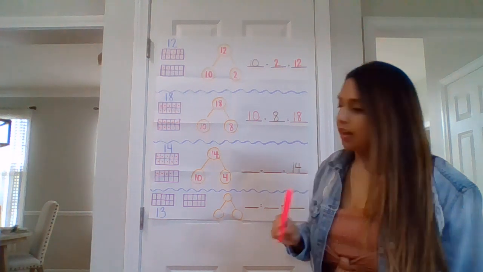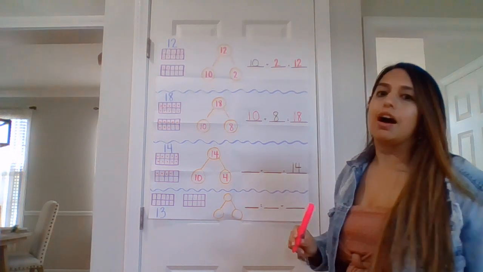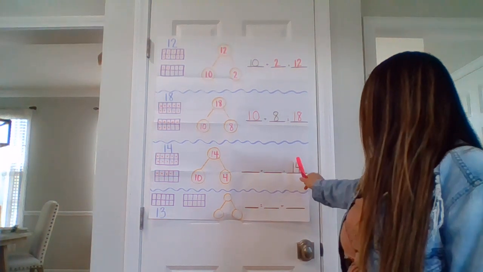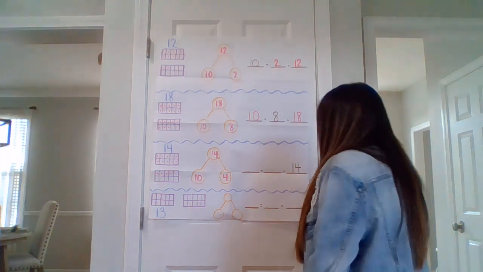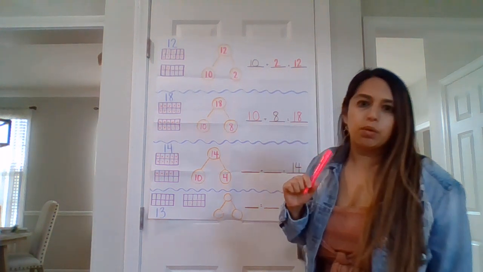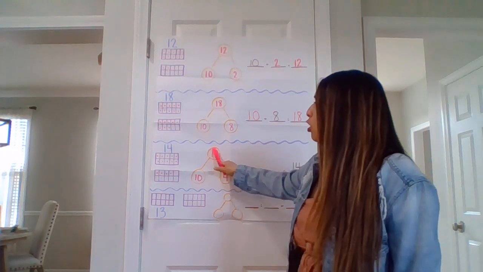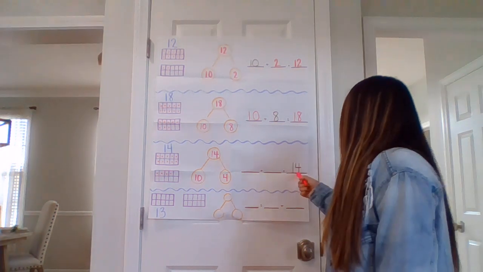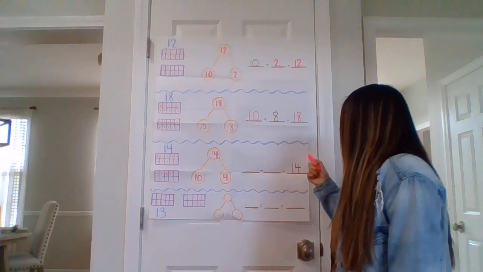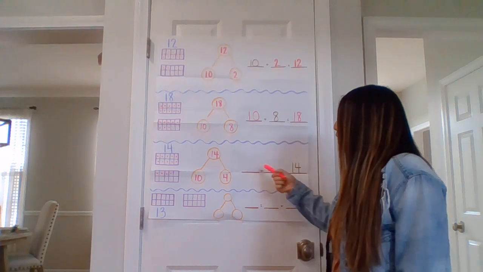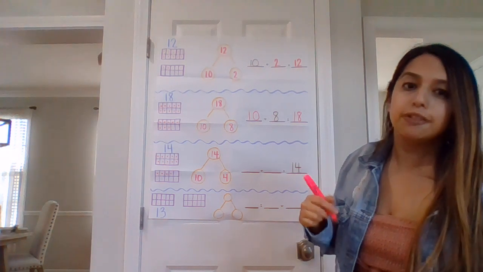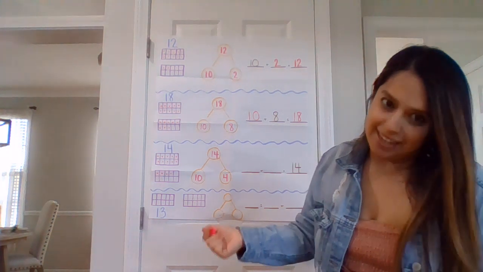All right. Now we're going to go ahead and work on the equation. Now in this equation, I notice that I have my answer here. So this time it's kind of like what we do in a number bond, where we start off with our answer and then we break it off into the 2 parts. So this time we have our answer 14 here, but now we're going to have to break it off into those 2 parts. So we know one of our parts is always going to be 10.